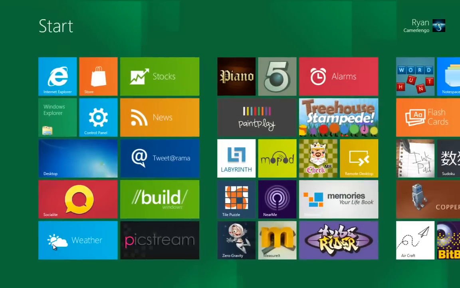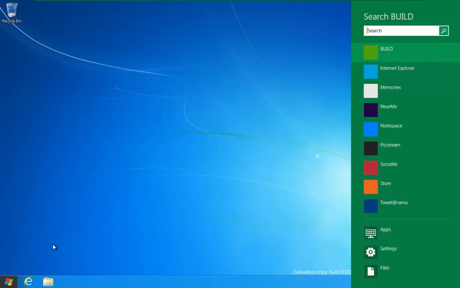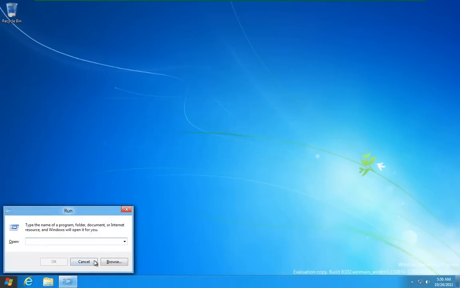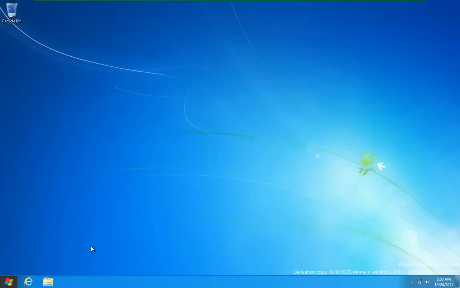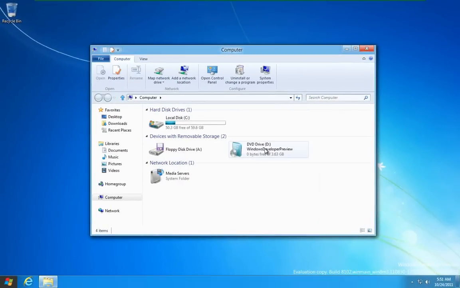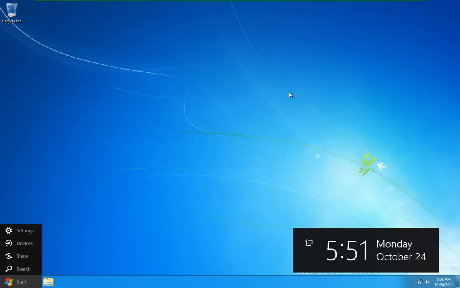So the Windows button is the easiest way, as always, to open up the start menu. Sorry about the fan. But now to search files, Windows key F automatically brings up search files. For settings, I believe it's Control... No, why would I think it's Windows R? Sorry. It's Windows key... Oh, well, looks like Windows key E opens up your computer. That's handy to know. Oh yeah, that's it. Windows key C opens up that menu.